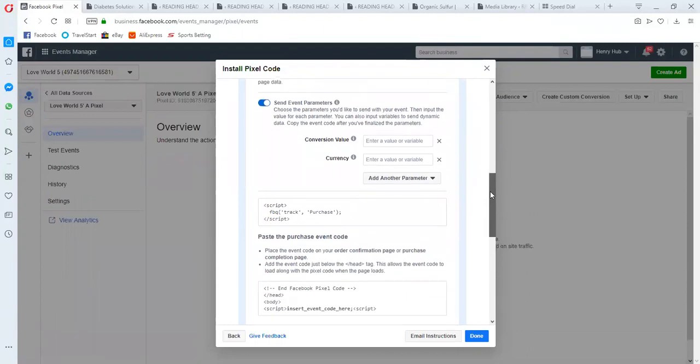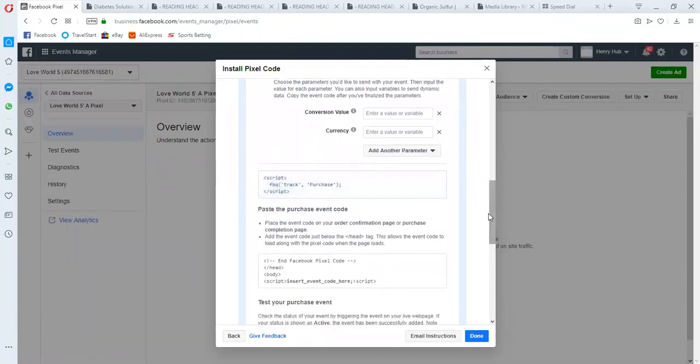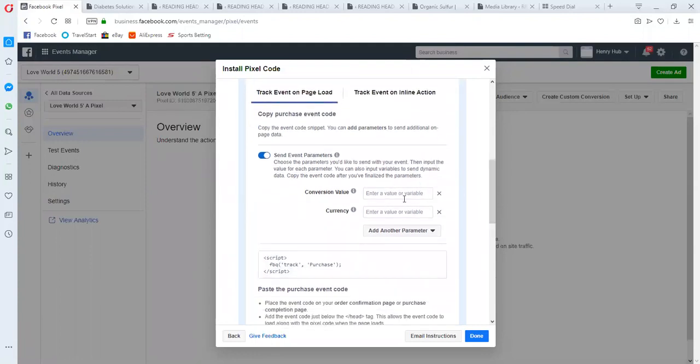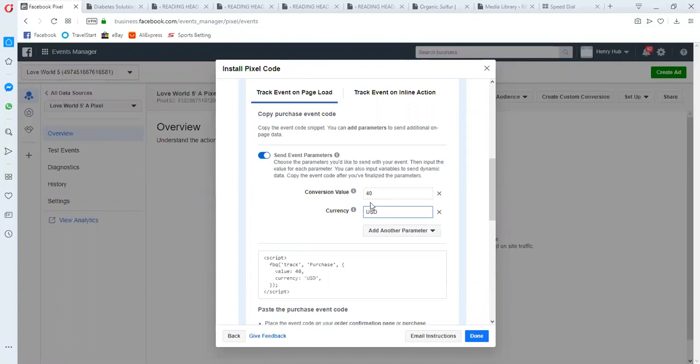Once you click on purchase, Facebook will bring out a code for you. But we have something here. You can add, this is optional. It's optional. Conversion value and conversion currency. You can decide to tell Facebook how much your product costs and the conversion currency. If you don't want, you don't do it. But for me, I just want to do it for the training purpose. Though most times I don't do it. I can put $40, currency USD. You can see currency USD. You have to convert whatever you're selling in Naira to USD so that Facebook can give you a better result.